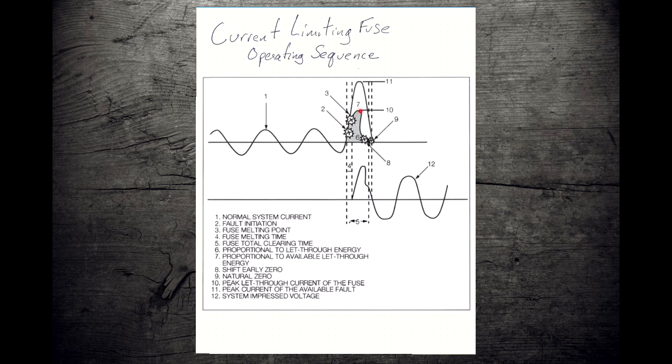And then, because the current isn't going up, it starts to cool, and the resistance at each one of those small arcs starts to go way up, and then the current falls, and then our arc is extinguished faster than our first half cycle would have occurred, and at a much lower peak current than would have occurred otherwise.